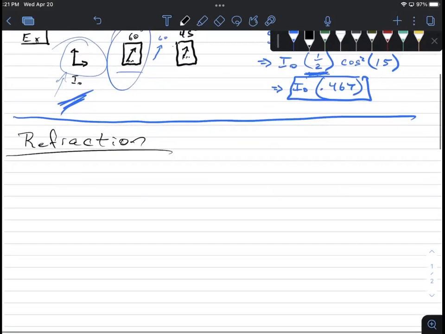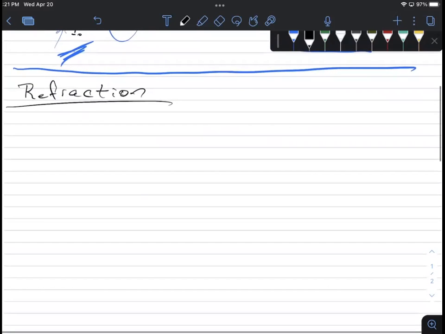Now, what does that mean? Who cares? Well, imagine this. Imagine you're driving a car. So here's a little top view of a car. And the car is traveling straight upwards like this, okay? So here are your little tires.